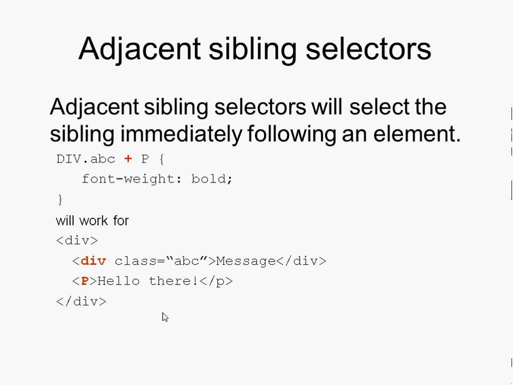What you are saying is, if after the div there is an H1, in between the div and P there is an H1, then it won't apply. That's what happens. That's the next element. The definition is immediate. But in case of the DOM, it is still immediate, right? They are at the same level in the tree.